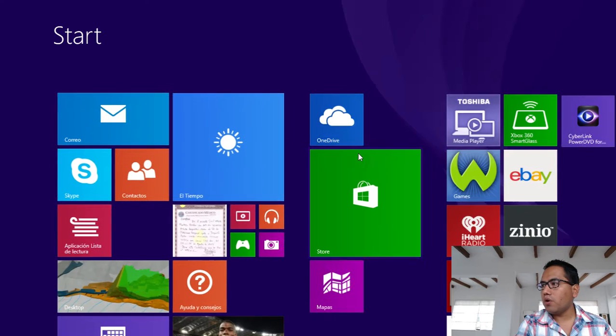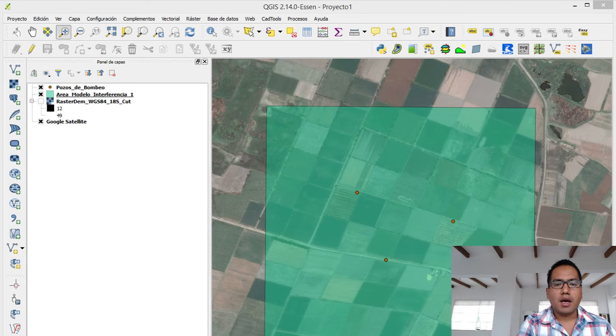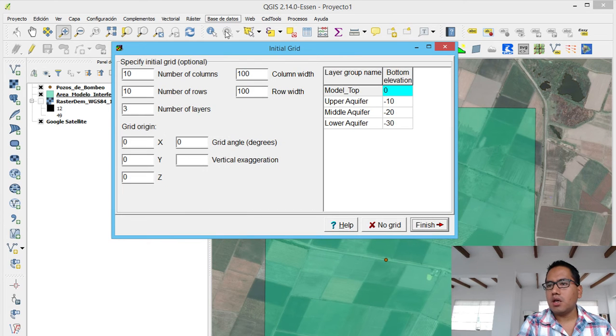If you follow our blog, we have a whole tutorial on how to install MODFLOW, so I won't cover this part here. Then we say we want a new flow model, and we use the no grid option.